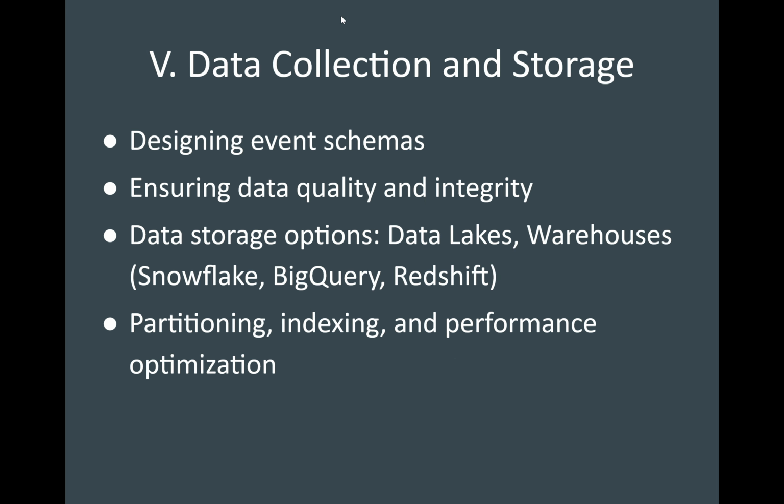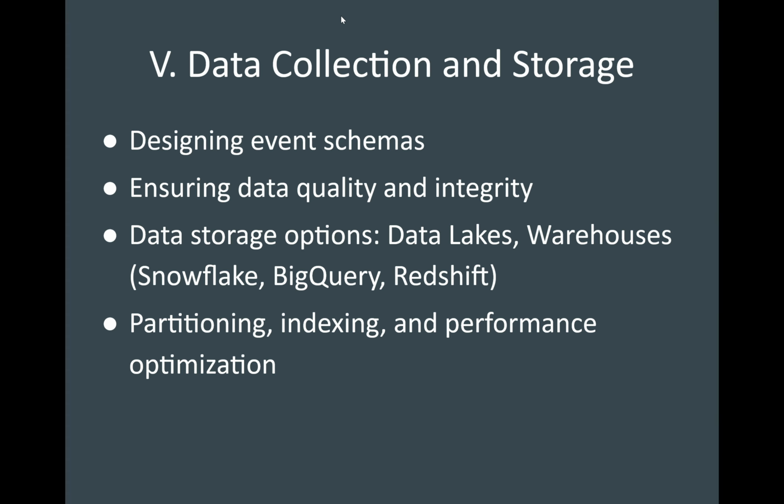Moving forward to data collection and storage. It starts with the event schemas, which define what data to collect and their structure. Then there is the most important part, data quality, which ensures completeness and correctness through validation and monitoring. Then there are storage options. We have data lakes like S3 and warehouses like Snowflake, Redshift, and in the last there is the optimization process, in which partitioning and indexing improve the query performance.